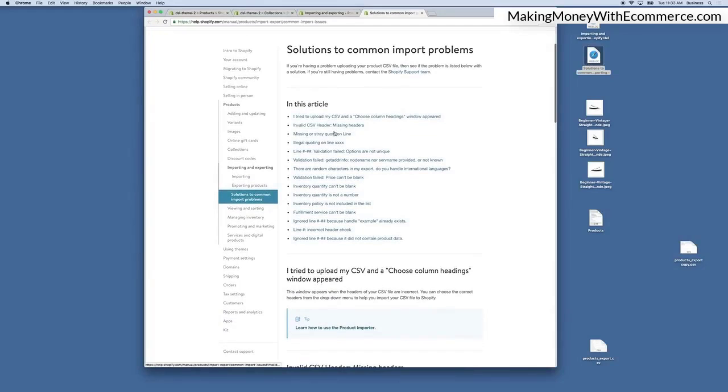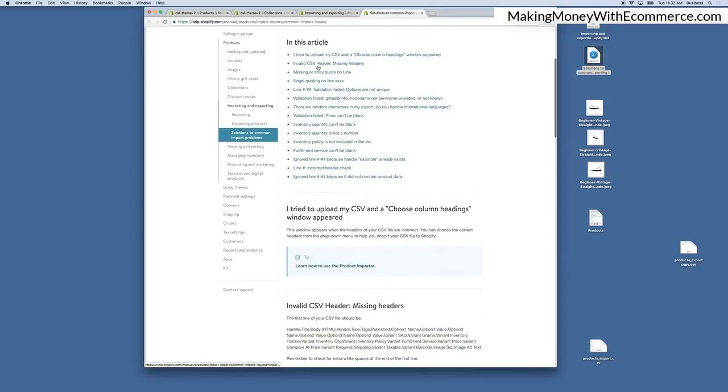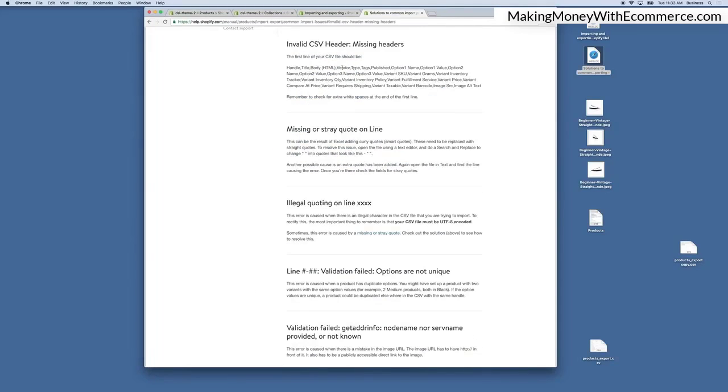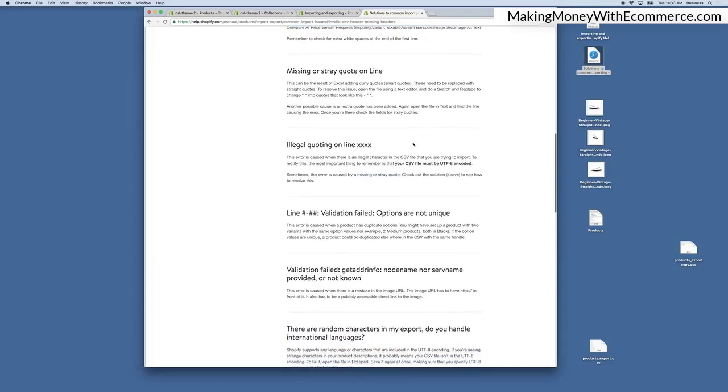So these are what would pop up and say that there's an error, and this is what the error is. Then click on that. Say we're missing an invalid CSV header. It'll tell you what these are supposed to be. If you uploaded your products individually first and then downloaded that, edited it, and exported it, and edited that specifically, all of that should be correct. But there are other things that could be incorrect.